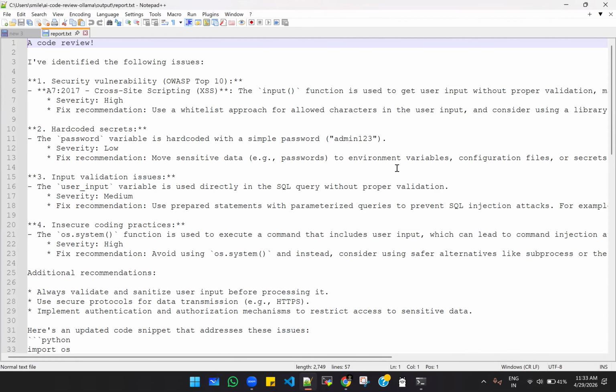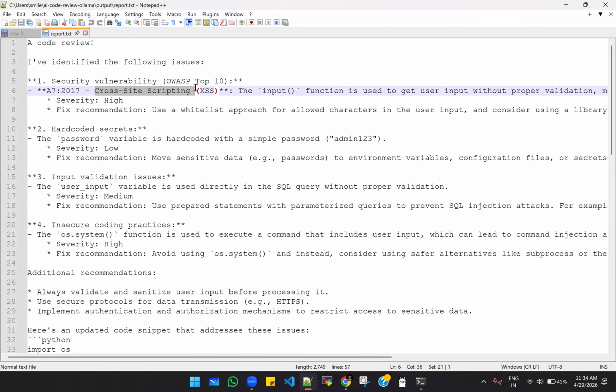Now we have the Notepad++ file. This is the code review where it has detected the vulnerabilities. These are the vulnerability categories and the vulnerability types from the OWASP Top 10.